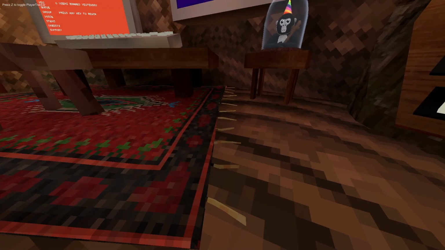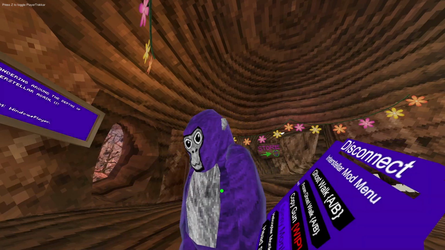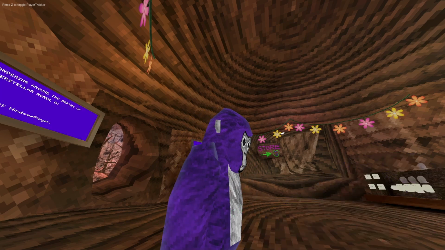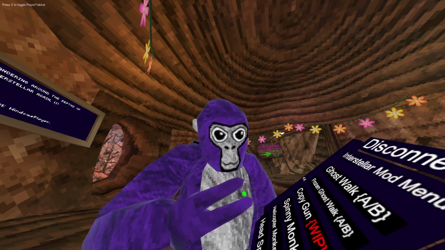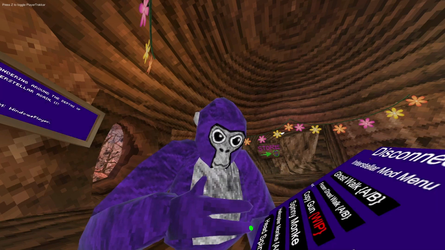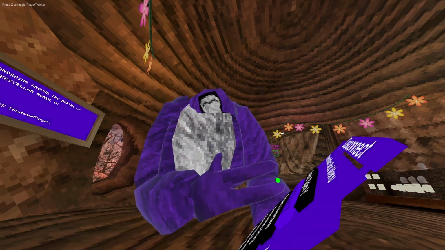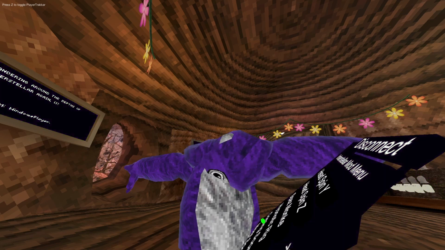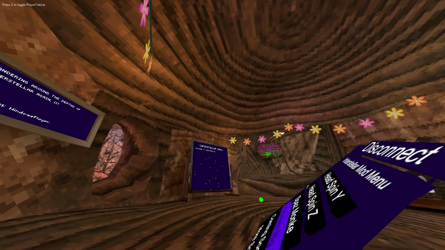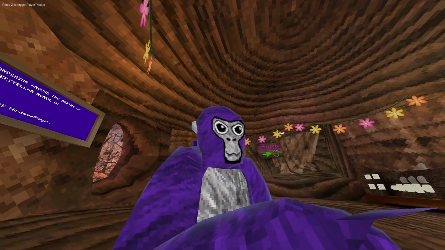Spinny monkey. This is what it looks like. I'm spinning. Leave me alone. There we go. Helicopter monkey. A to B. Head spin X. Head spin Y. Head spin Z. Spaz monkey. Nope. Hypnotic rig. Coming soon. Okay. Go home.